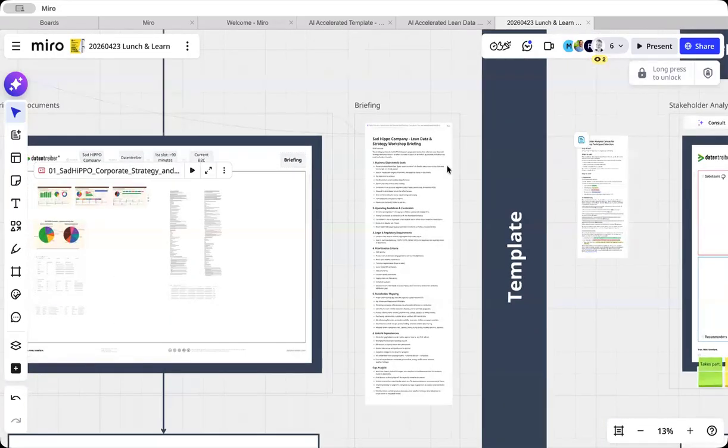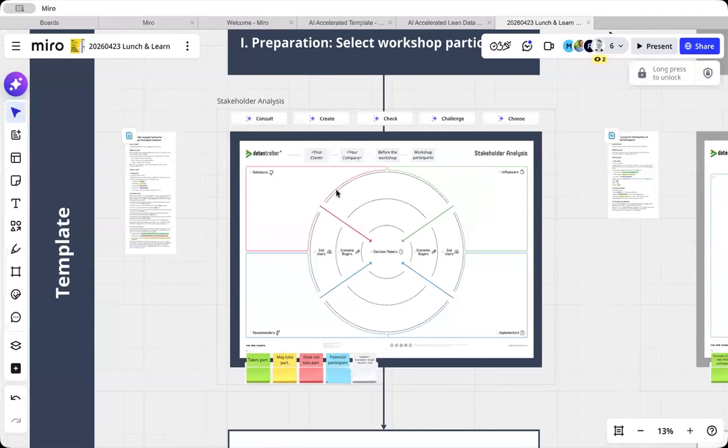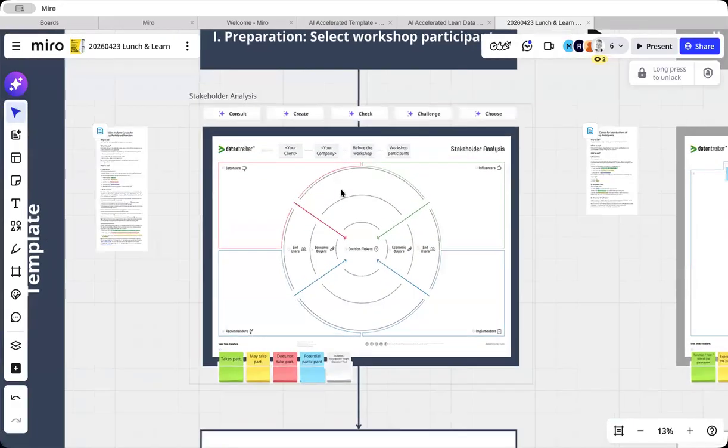If you are looking at the canvases in the upper line here, we have these two lines. The lower one is just the example, and the upper line is, quote unquote, the working line. You see that at least the majority of these canvases have three what Miro calls action buttons.